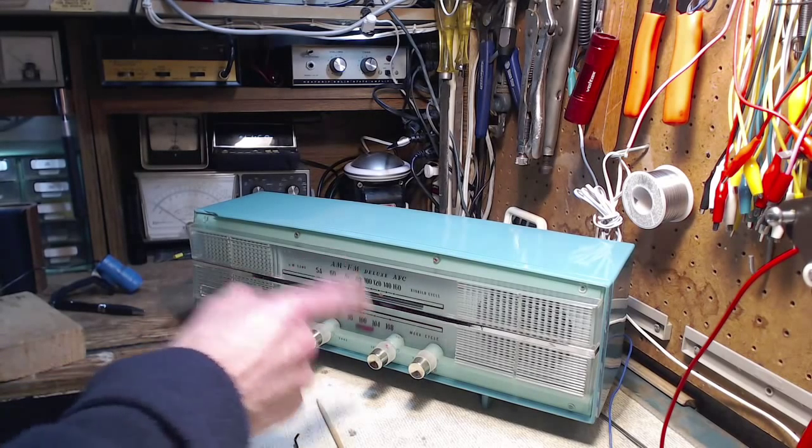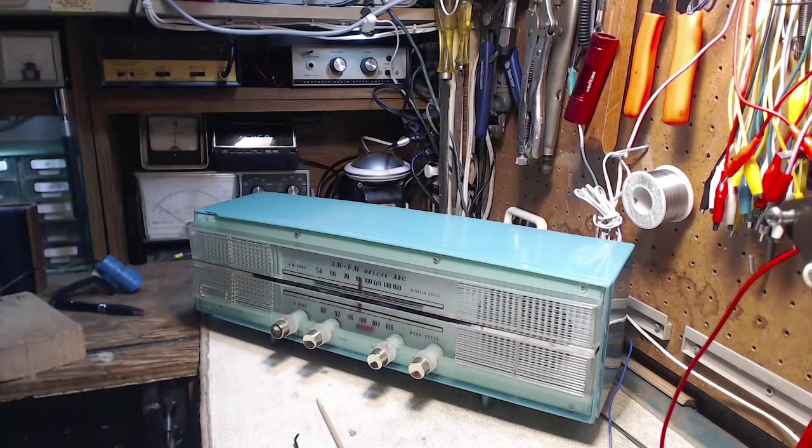Yeah, maybe my problem with this radio is I'm trying to fix one that's essentially working. Been there before, tried that.